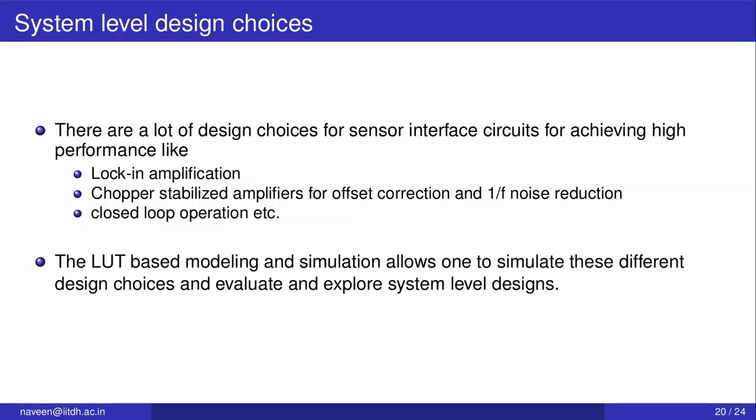So this doesn't stop here. There are a lot of design choices for sensor interface circuits for achieving high performance. You can use lock-in amplification, you can use chopper stabilized amplifiers, you can have closed loop operation. So depending on what kind of sensitivity and what kind of performance you're looking at, you have various design choices at the circuit level. This design technique opens up this entire types of circuits and allows you to analyze and simulate and evaluate these different types of circuits and try to design systems more confidently.